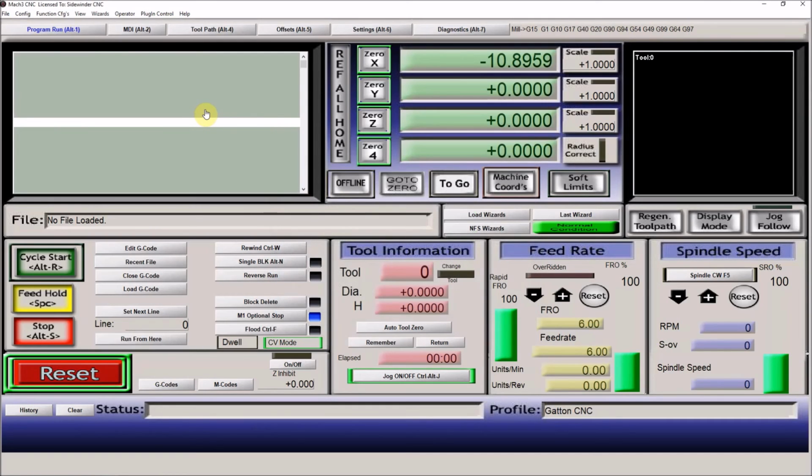Okay, same thing with the Y. When I hit the up arrow, the gantry should move from the front of the table to the back of the table, so that number should get large there. If I move the down arrow, the gantry should move from the back of the table to the front of the table, which will mean the numbers will now go into the negative direction.